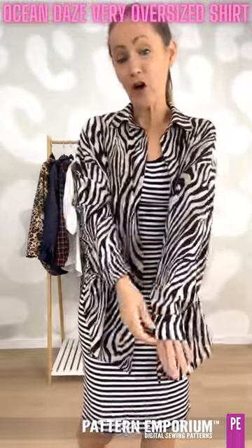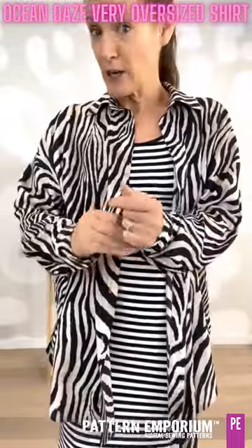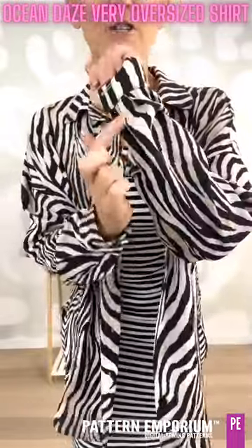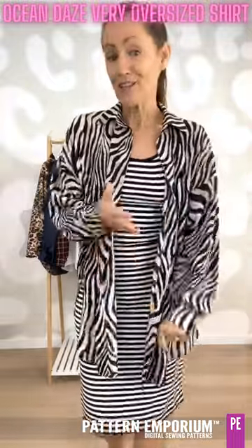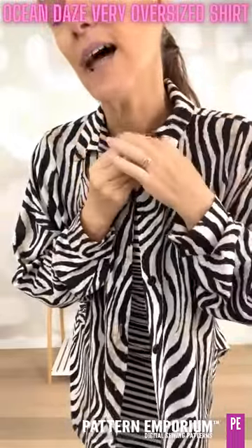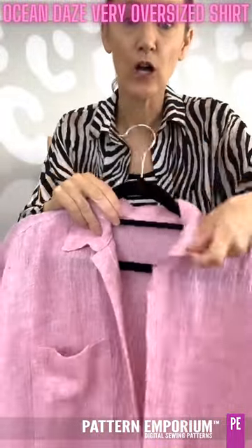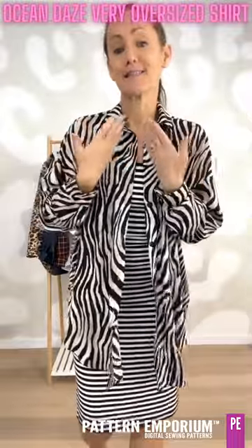For the sleeves we have the long shirt sleeve, which is slightly longer and slightly wider at the cuff in keeping with the rest of the style of the shirt. We have a buttoned cuff – again you can use snaps if you prefer. It has a bound opening featuring a double pleat and just a single button closure. Then there is a short sleeve and a short sleeve with elastic. With the collars we have a collar with stand, and then we have a plain collar. The plain collar tends to sit more open and the collar with stand tends to sit more up.